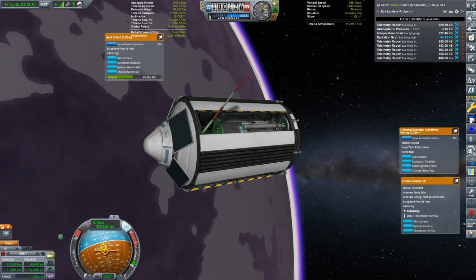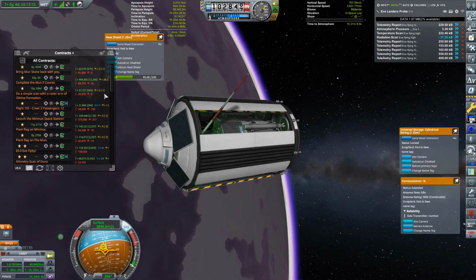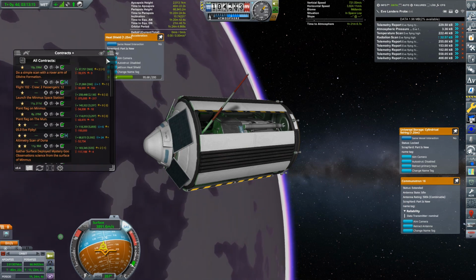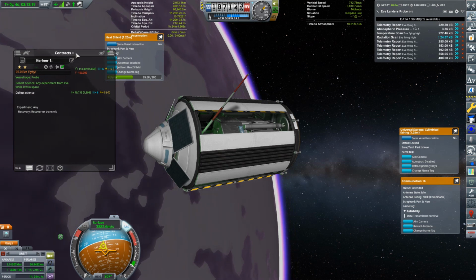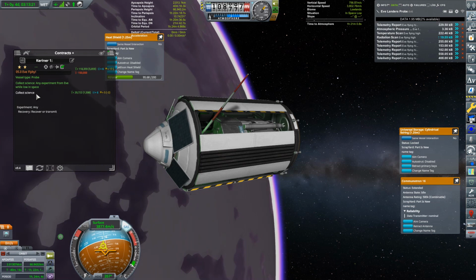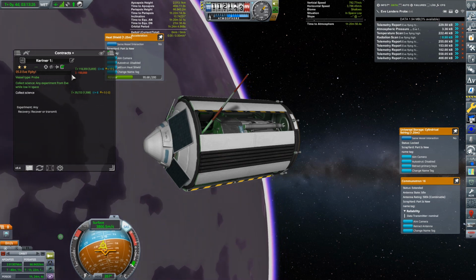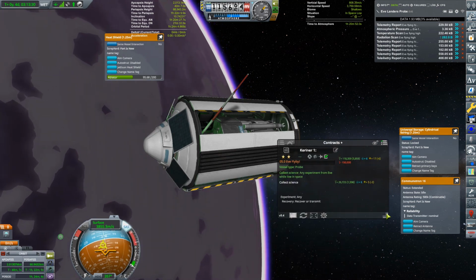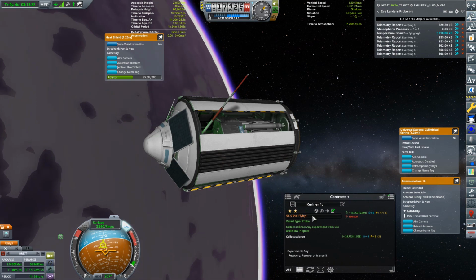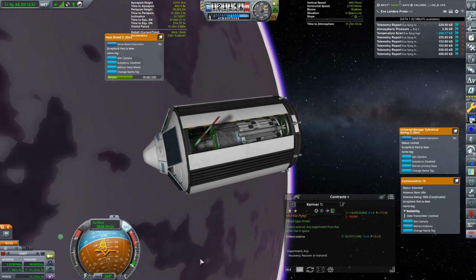I do have a contract. I'm not sure if this thing's counting towards it. It was part of the Kariner 1 contract, to collect science from Eve's upper atmosphere, which this thing is doing. It didn't succeed because although it did collect a little bit of science, it did not collect a huge ton of it.